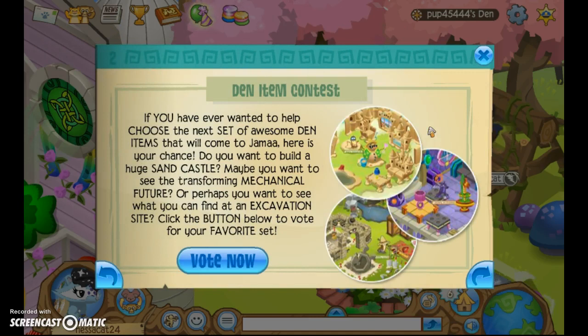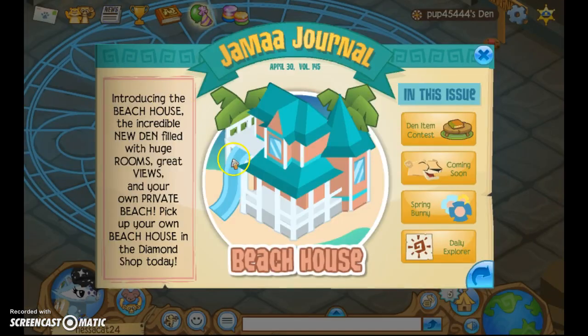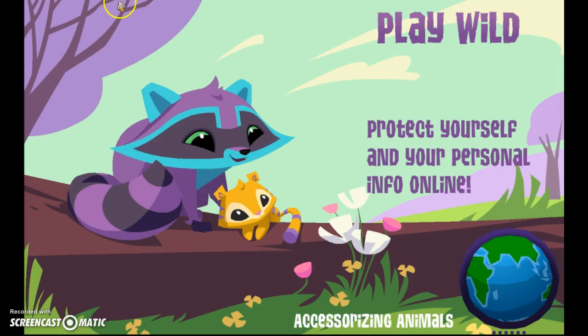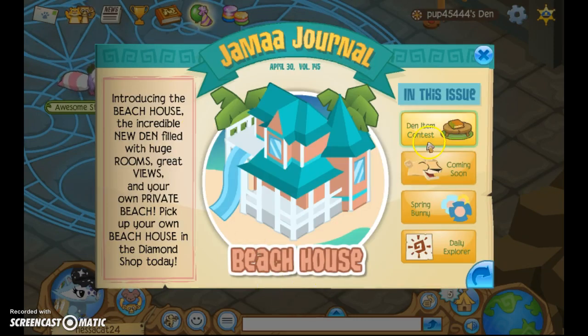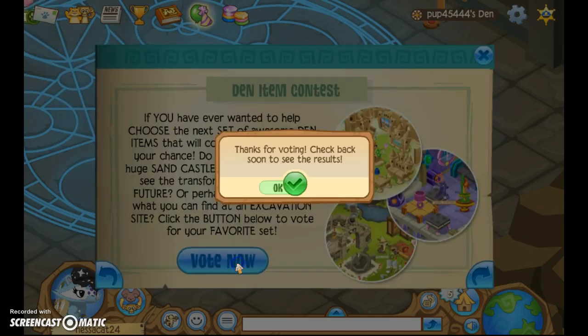Alright, den item contest. So I already voted. If you wanted to help choose the next set of awesome den items that will come to Jamaa, here is your chance. Do you want to build a huge sandcastle? Maybe you want to receive the transforming future, or be mechanical, I don't know. Or perhaps you want to see what you can find at an excavation site. Click the button below to vote for your favorite set. And I already voted, so.